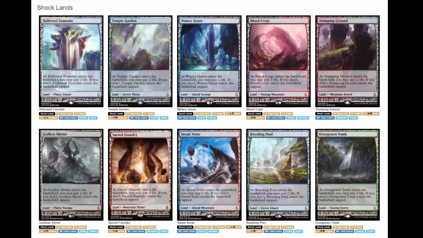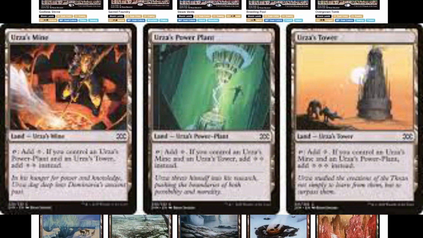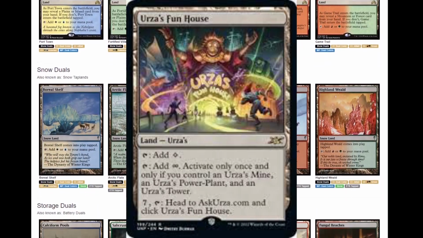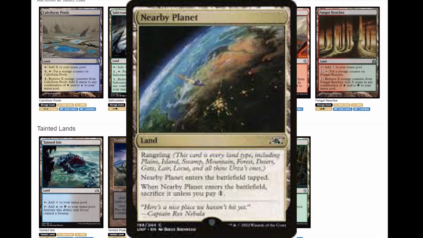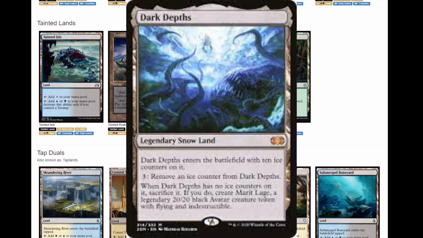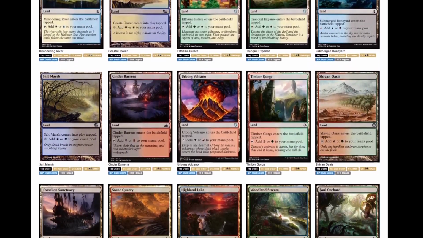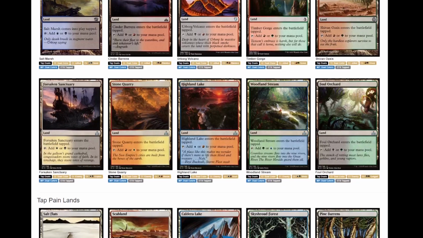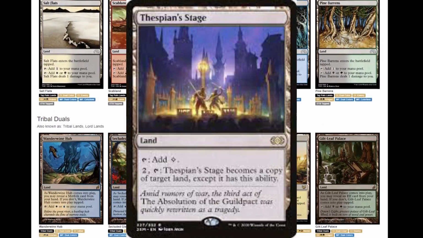When my playgroup was playing, we found very interesting win conditions such as Urzatron into Dark Depths, where you play an Urza's Fun House into a Nearby Planet, to then on turn 3 play Dark Depths and instantly activate it through the Funhouse infinite mana ability. Assuming your opponent has no removal, you win on turn 4. Another interesting combo was using Dark Depths with Vesuva or Thespian's Stage.